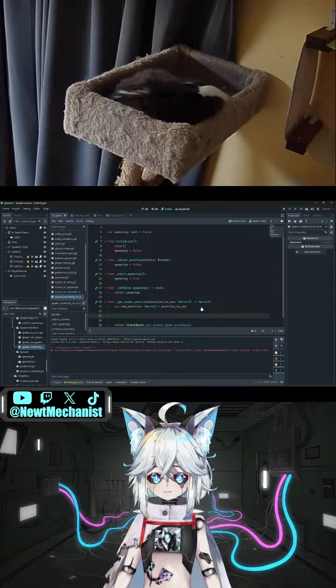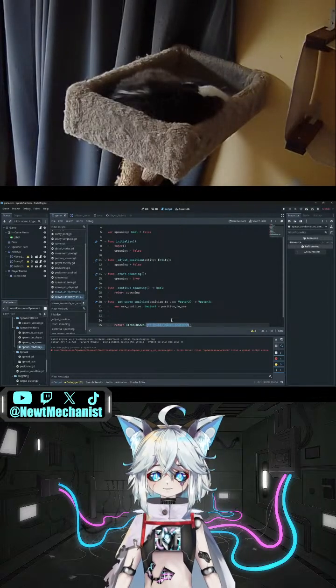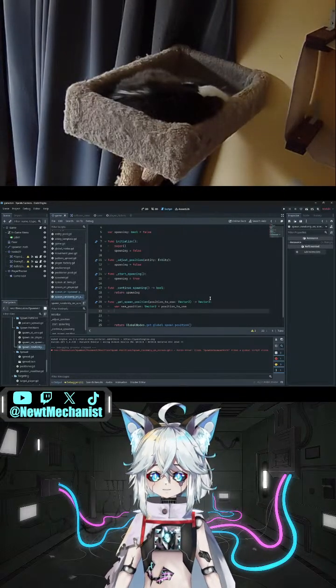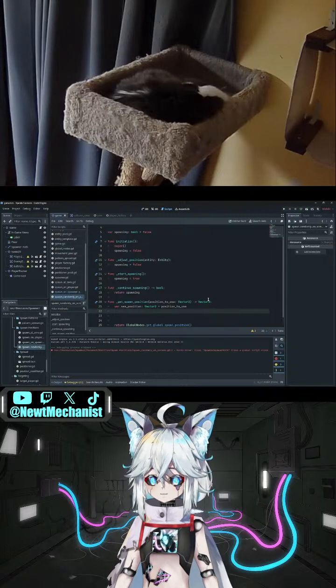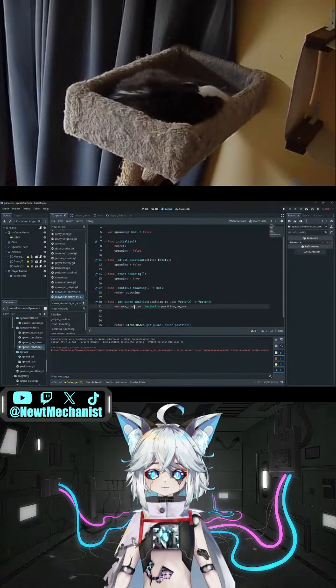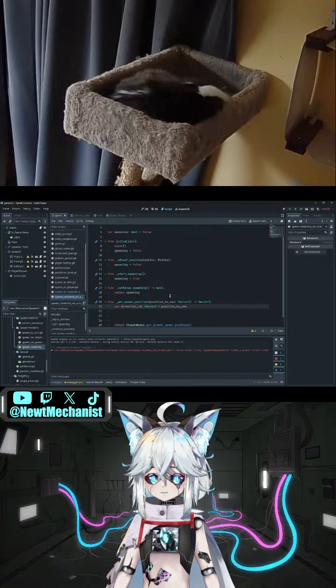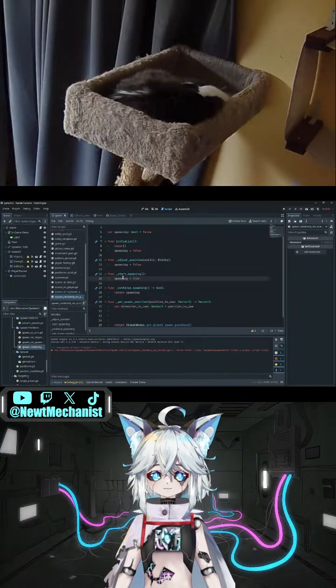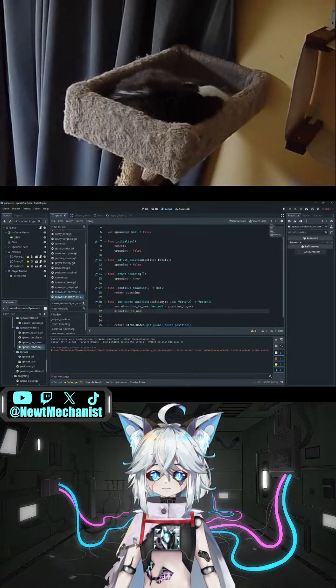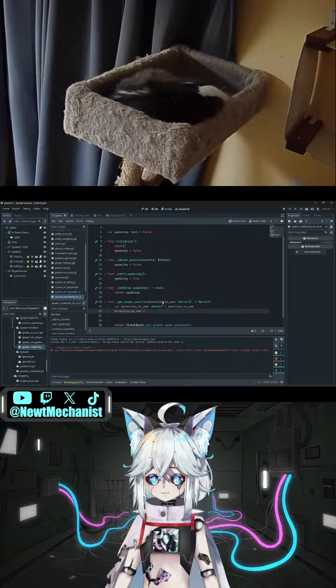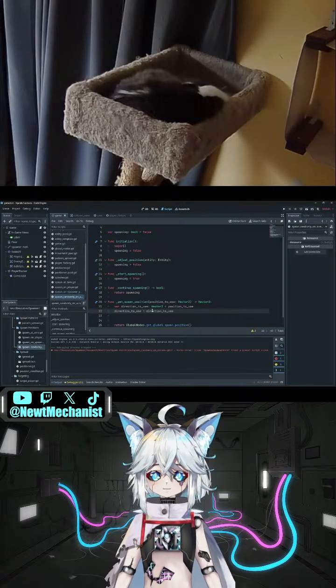Then, so we have a spawn position here. Direction that we want. And we don't need that assignment.